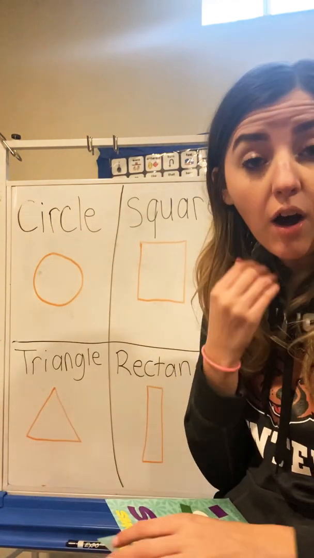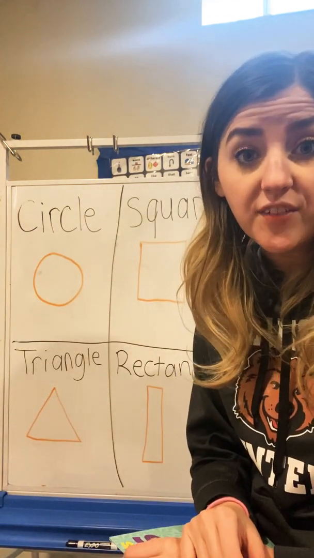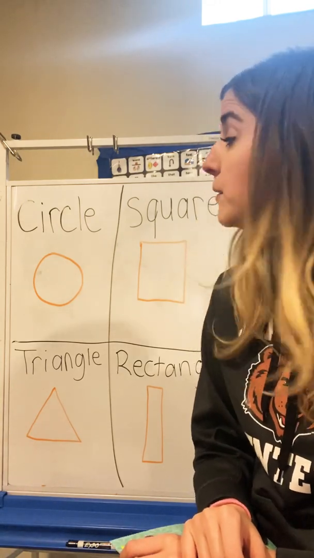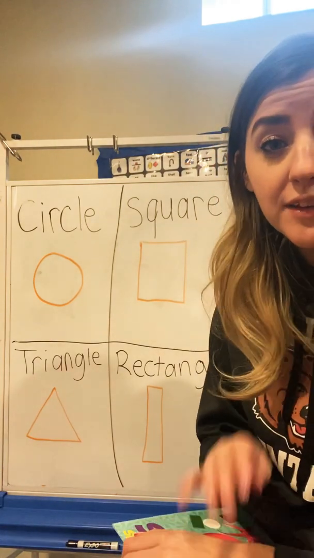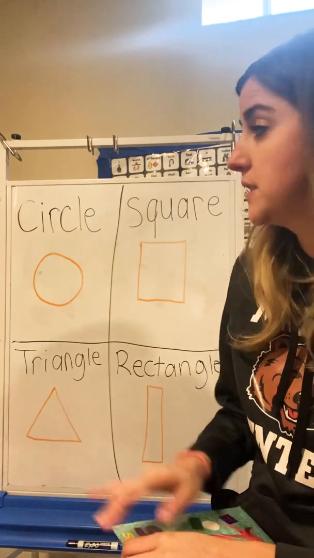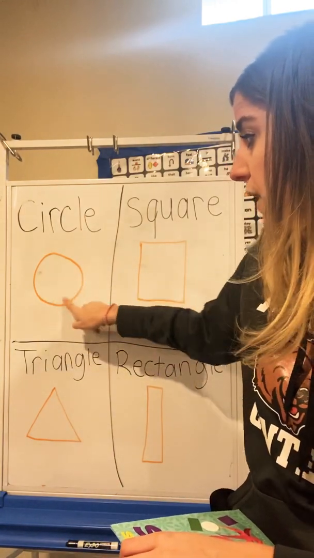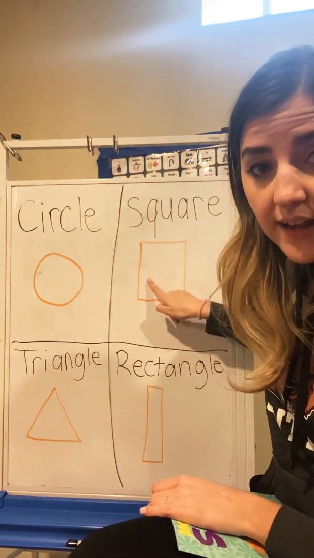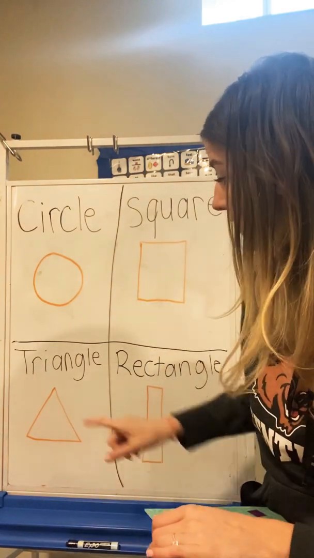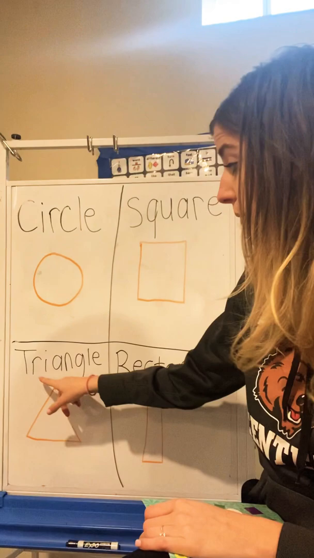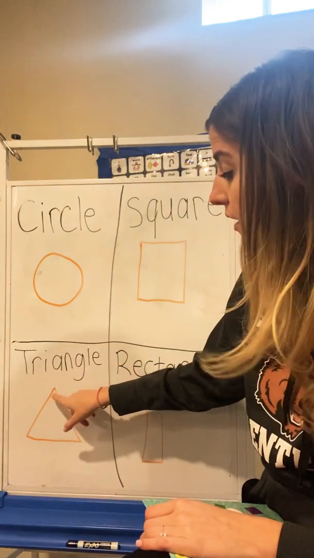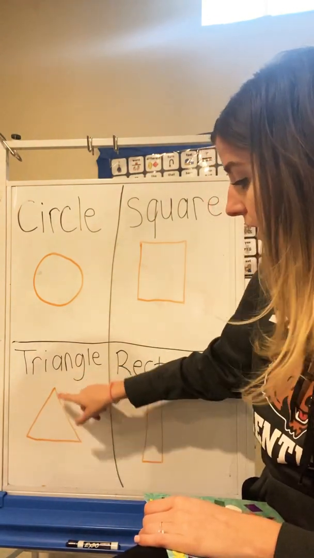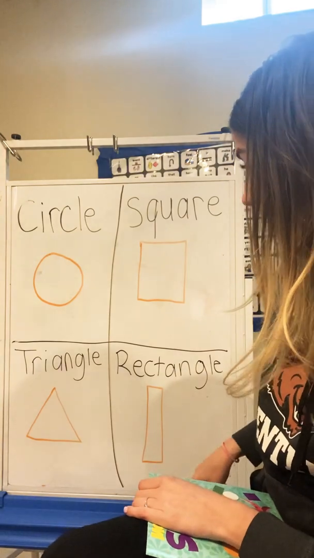We're going to talk all about shapes and how to find shapes in our house. But for now, I want you to keep in mind these 4 main shapes. Circle, goes round and round. A square, 4 sides that are all the same length. A triangle, remember tri means 3. 1, 2, 3. And a rectangle.